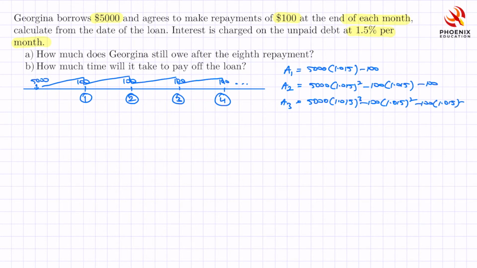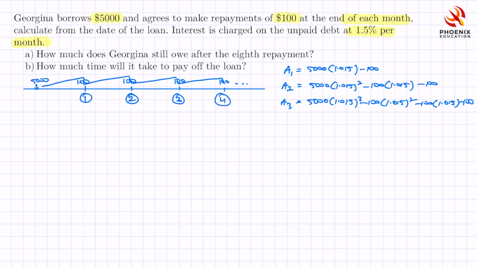We can actually now see a pattern start to form. For each of our periods, we always have 5,000 times 1.015 to the power of something, and that power is always the same as the period we're looking at. Next, we have a geometric series where the loan repayments are multiplied by the interest, and the highest power in this series is one less than the period we're looking at. This series always ends in just the latest loan repayment with no interest component. And you can see this is actually the case for all the terms we've looked at so far. You can pause the video here to investigate the expressions we've come up with so far.